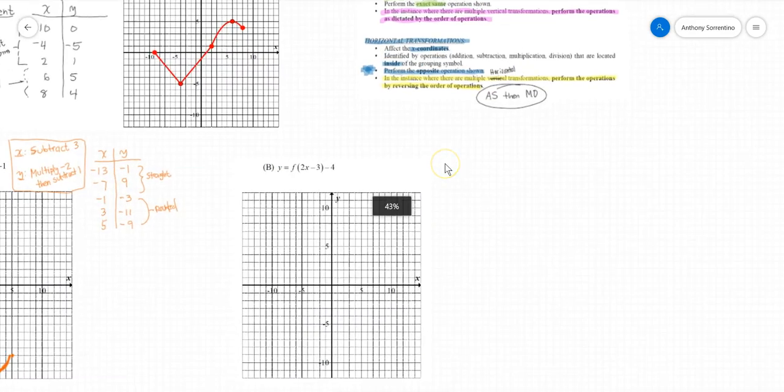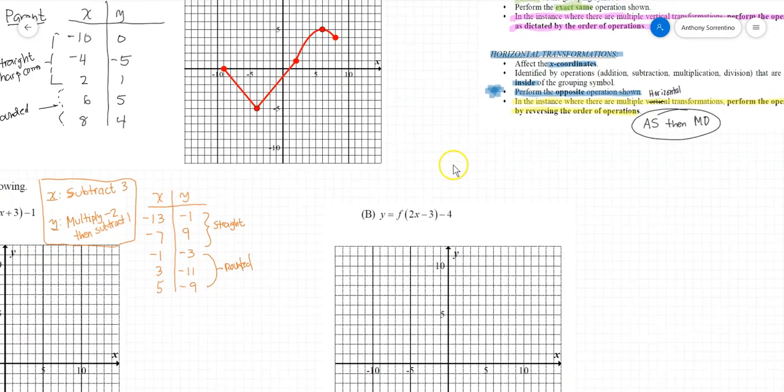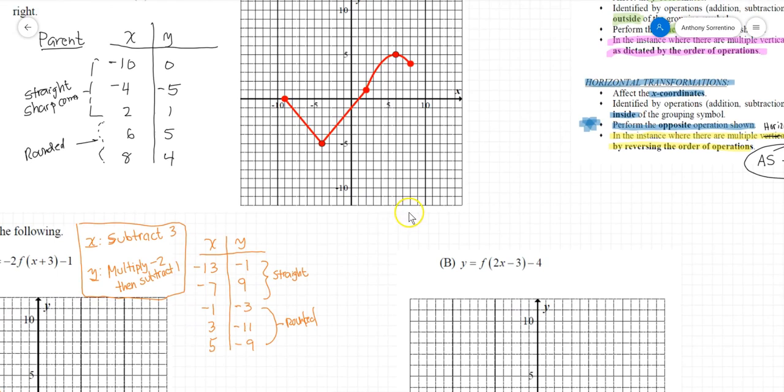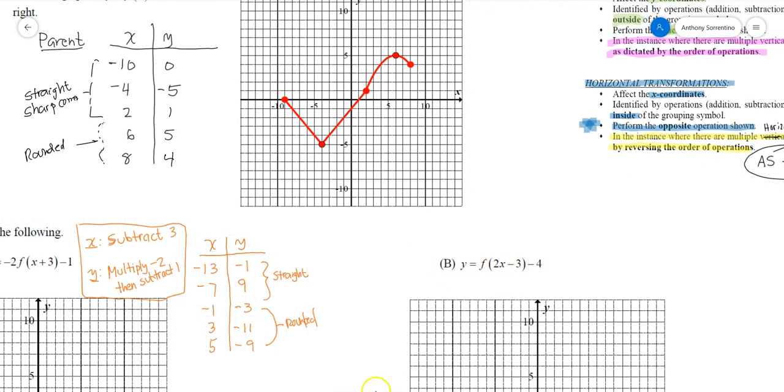I want to try to keep as much of this in view as possible. For this one here, for B, I'm still going back to the original parent function. I'm not starting with this one because these two have a lot of different things going on. So I'm not going to be able to just say, okay, these are related to each other. They're both related to this guy, but to transform this into this would be much more complicated. So I'm going to go back to the original parent.